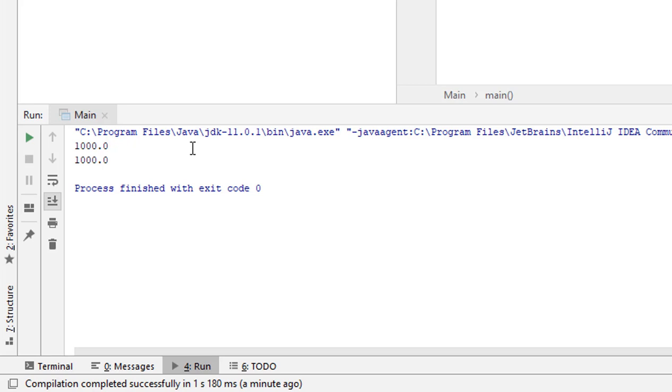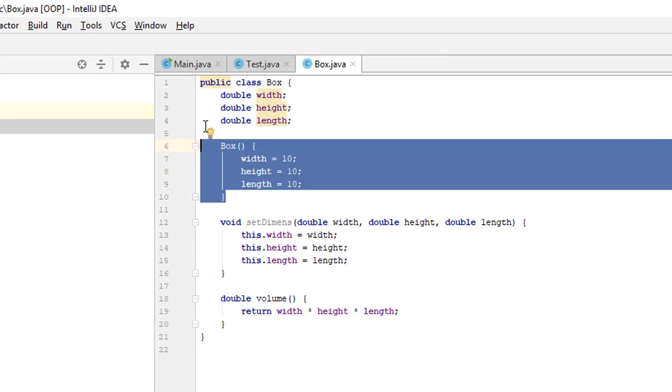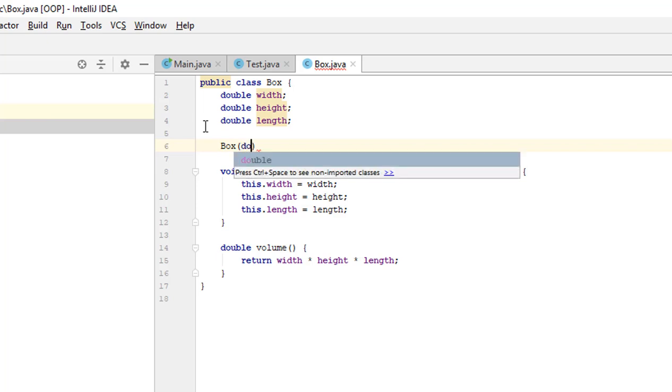The parameters will be length, width, and height. We have already done something of this kind during our previous lesson, when we studied parameterized methods. Now let's create a parameterized constructor. It is done the same way. Go to class Box, delete the constructor we already have, and create a new one. Write Box, round brackets, and within them specify the parameters we want to pass when the object is being created.